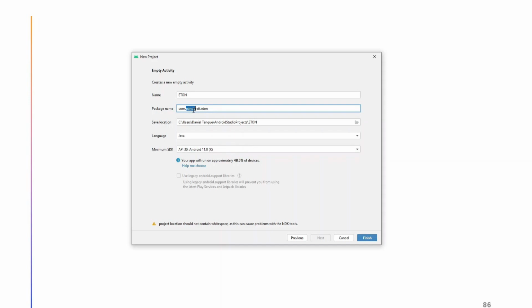Here normally it's a company name. Let's say company. And the product is ETON, because we will be developing a note-taking app.